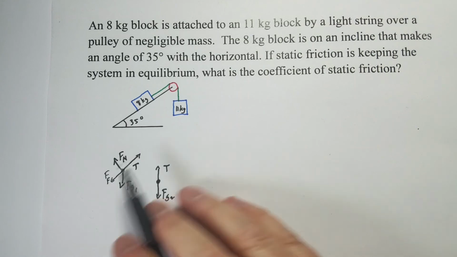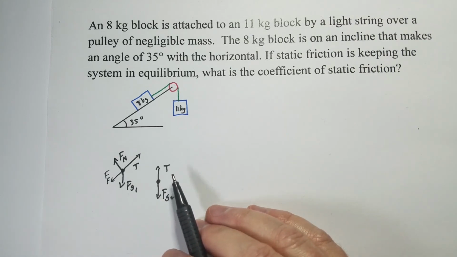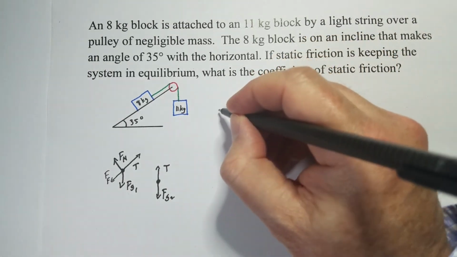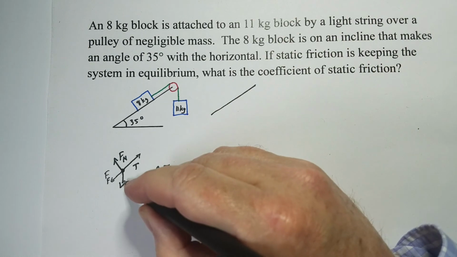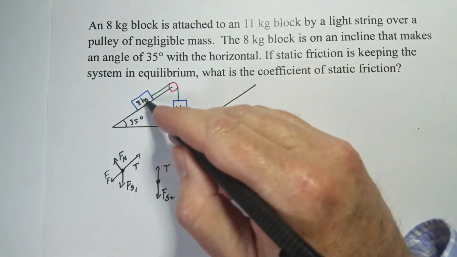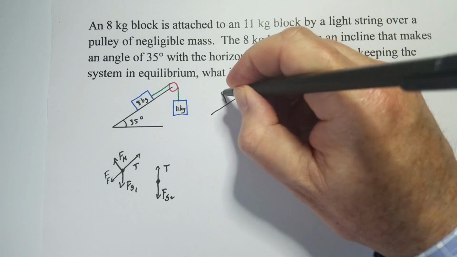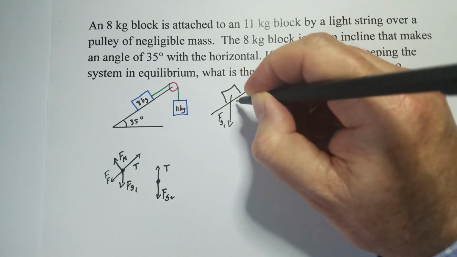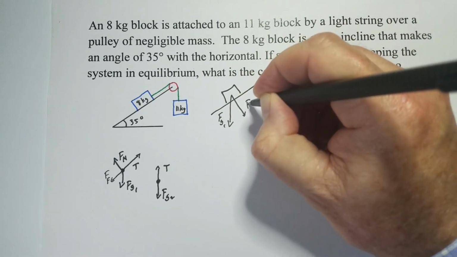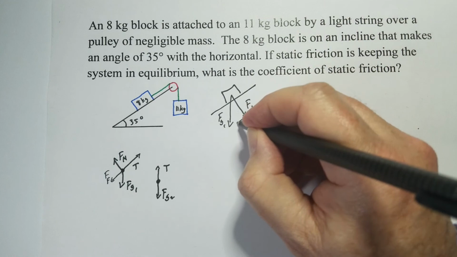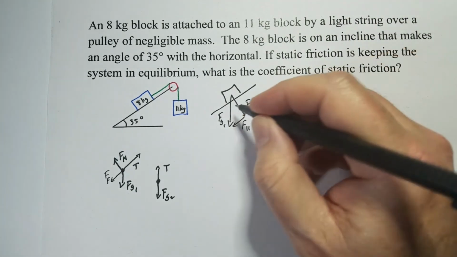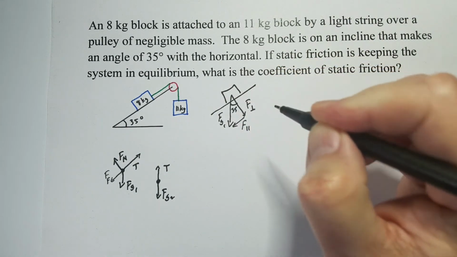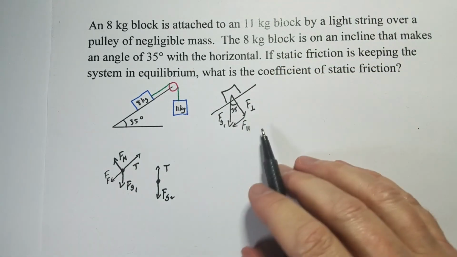All right, so that's our free body diagrams. Now, the trick is deciding what to do. Well, the first thing we need to do is, since we've got something on the incline, we need to break up the component of its weight perpendicular to the surface and parallel to the surface. So if here's our block, weight is acting straight down, and so we've got a force perpendicular to the table and a force parallel to the table that we need to figure out. And whatever this angle is, that's the same as the angle here, which helps with the math a little bit. So we're going to have to do some trigonometry.